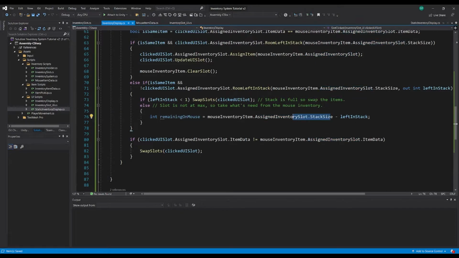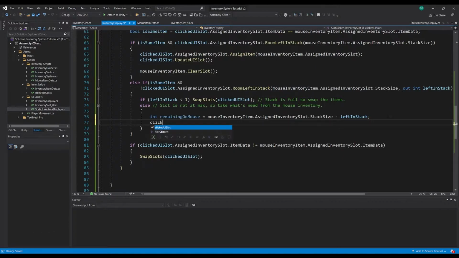So if we've got 5 on the mouse and the left in stack on the clicked slot is 2, this remaining on mouse int would be 3, because we've taken 2 from the mouse to fill up the stack.